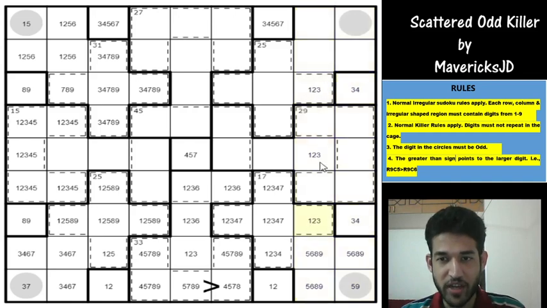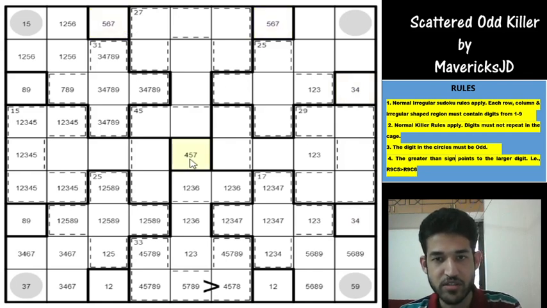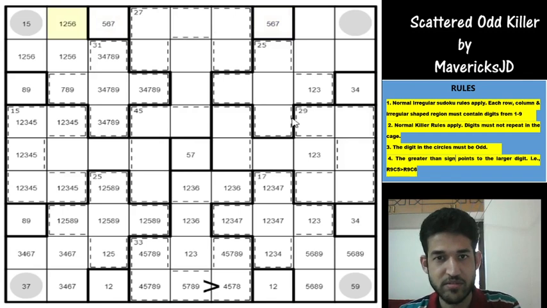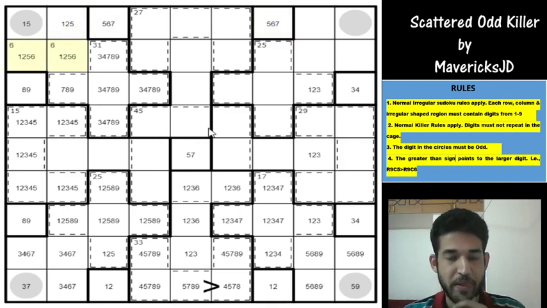So you get 3, 4 here and 1, 2 and 3 here. Now if you add the remaining cells, we get 13. So that really helps us in the solve. So you got a 3, 4 pair here, which means that these single cells cannot contain 3, 4. So 5, 6 and 7. Right, which means that 6 is in one of these cells and that's not a 6. And which means 6 is in one of these cells. Okay.